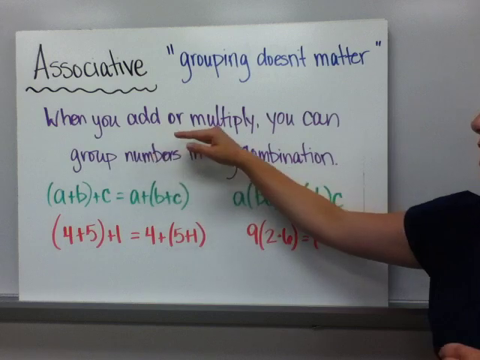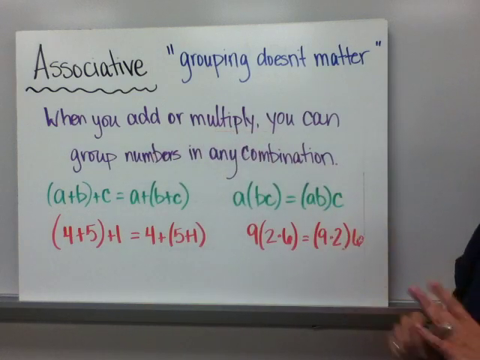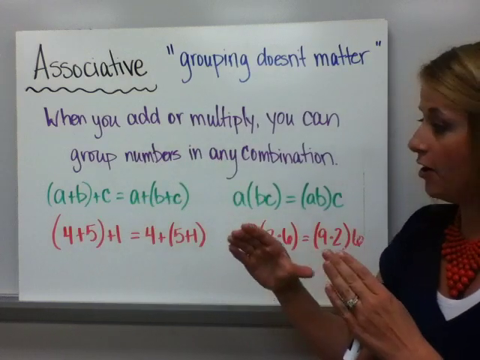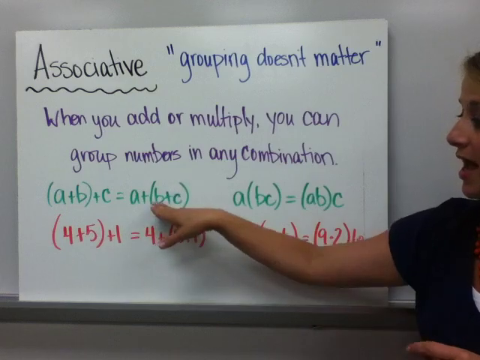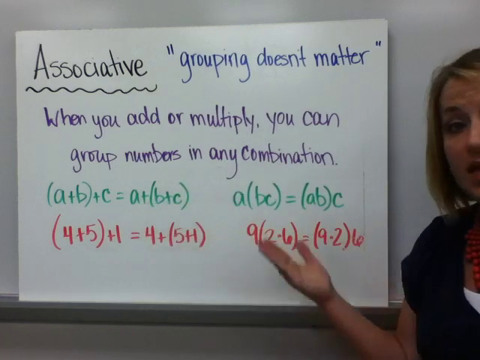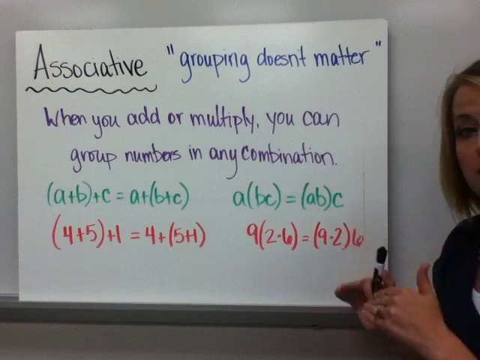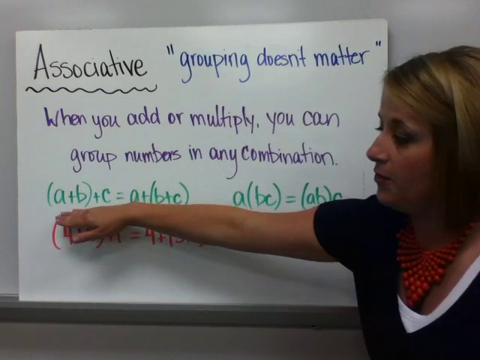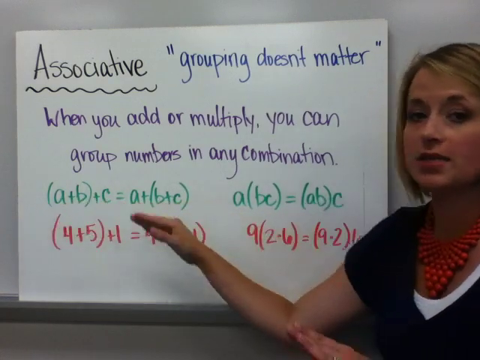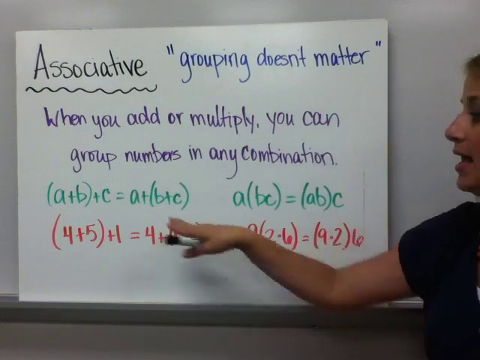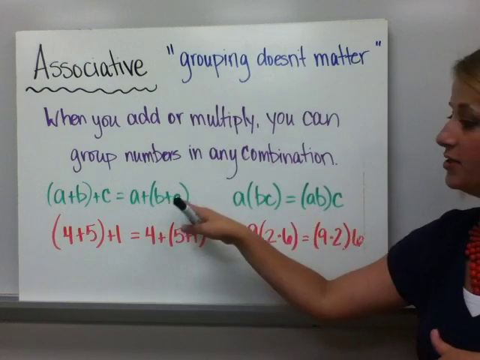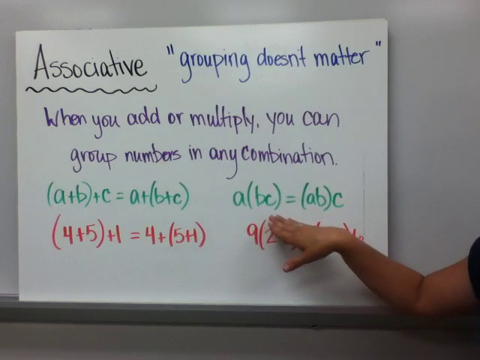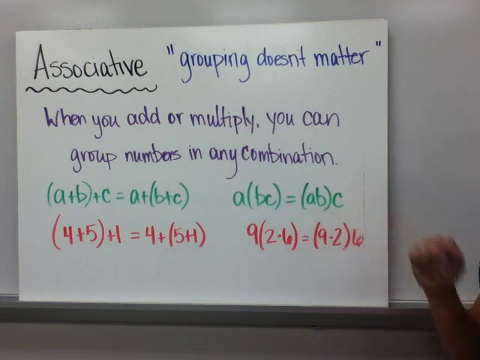So in words, it says when you add or multiply, you can group numbers in any combination. As I said, A plus B that first, then adding C is the same thing as if I added B and C with those parentheses and A. Thinking back to order of operations, what the associative property allows you to do is kind of skip line in order of operations. With the original example, I'm supposed to add A and B first, but the associative property tells me it's okay that if in my head I want to add B and C first and then add A to it. In multiplication, A times the quantity B times C is the same thing as the quantity AB times C.